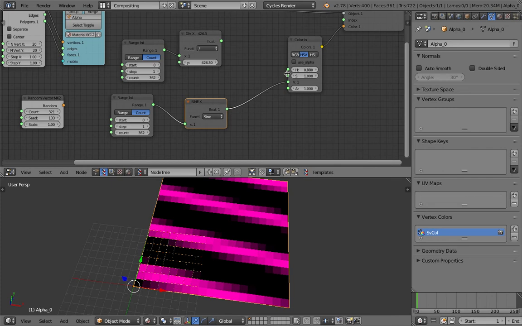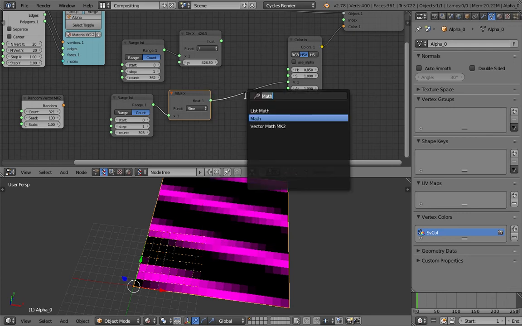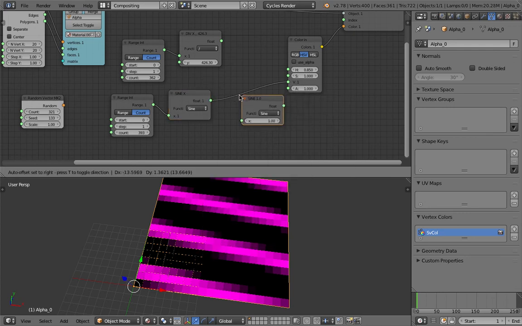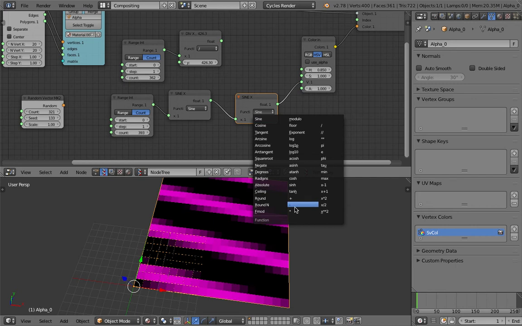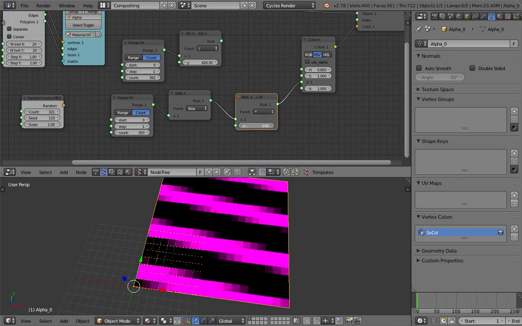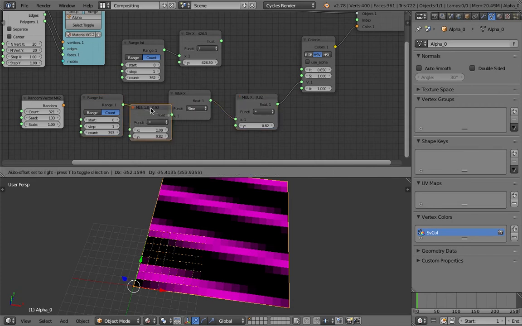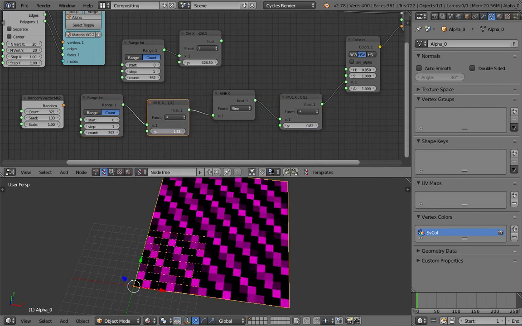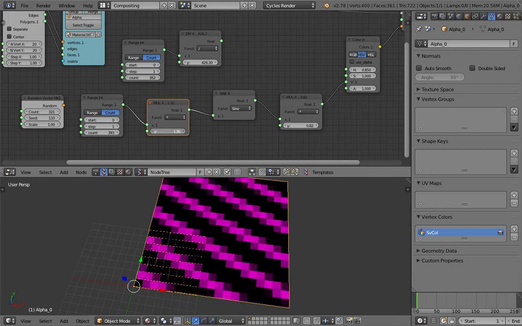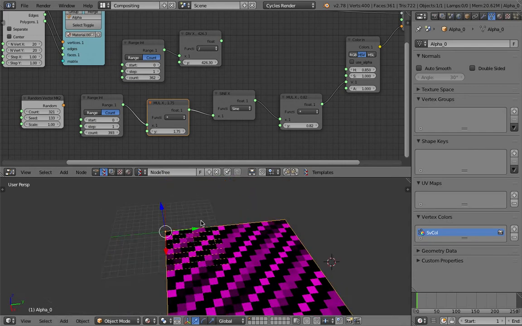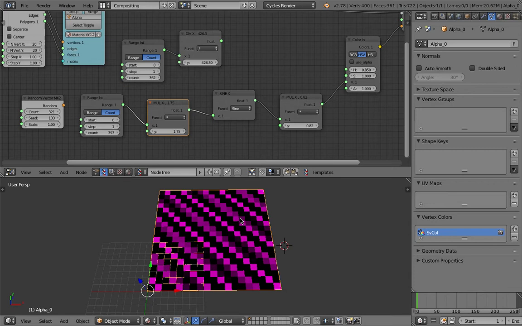So depending on the count, with this sine wave, we can control the frequency and things like that. Kind of like stripes of color, maybe over here. So that's with the sine wave. Not particularly super interesting, but still it's something.